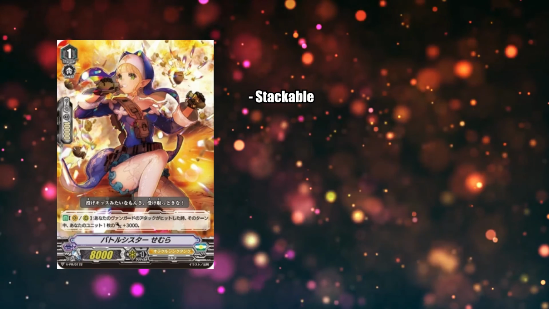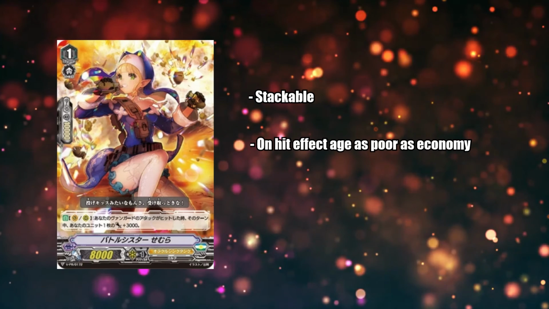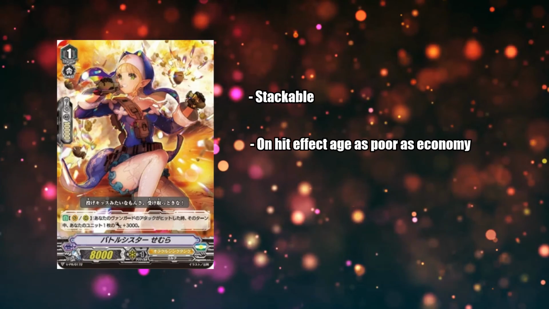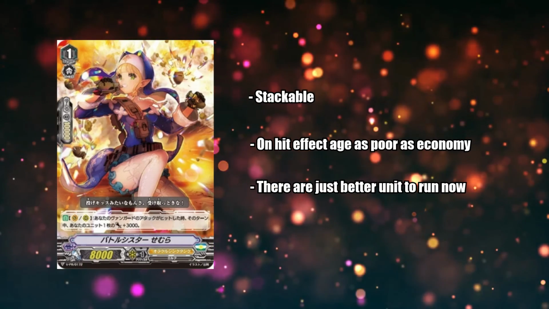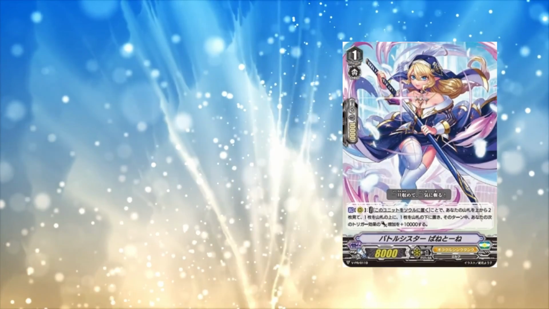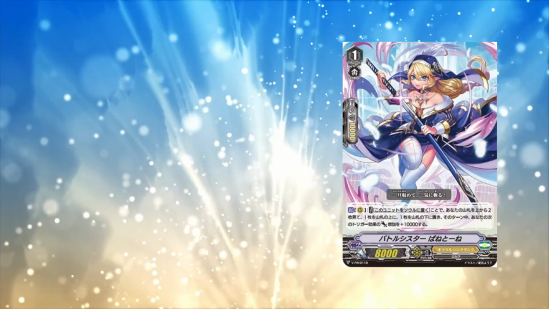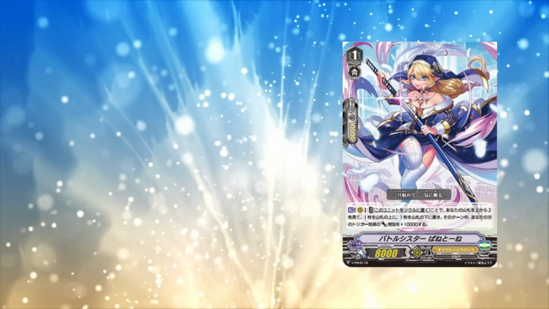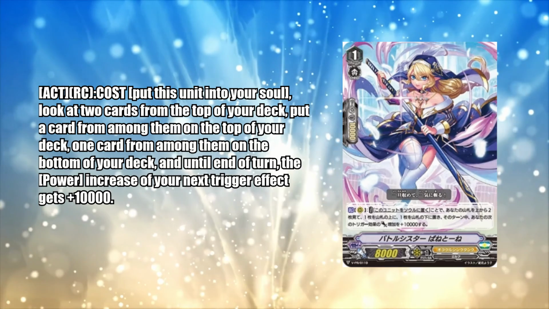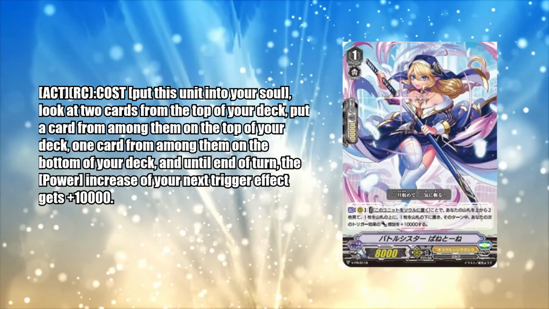Of course, on-hit effects haven't been really good in Vanguard in general, so this card is not really played in the modern Battle Sister for that reason. And also the other cards in the Grade 1 list of Battle Sister right now are just much better. Pentaton is, in my opinion, one of the most powerful Battle Sister cards released up to the day I recorded this, as it not only is very generic, it's also very powerful at what it does. Act on Rearguard, put this unit into your sword, look at 2 cards from the top of your deck, put a card among them on top of your deck and another one to the bottom of your deck.